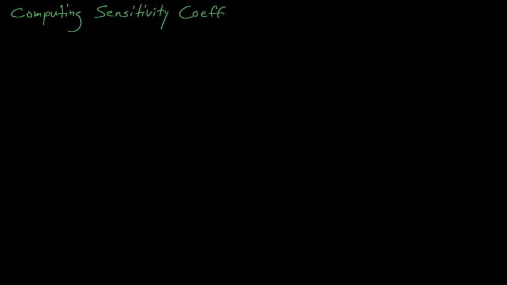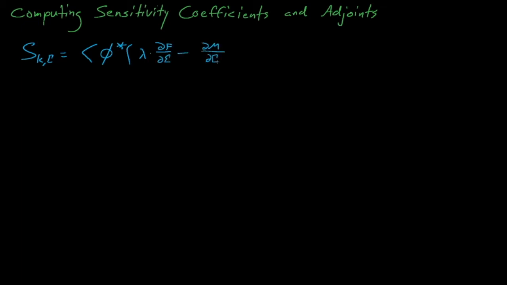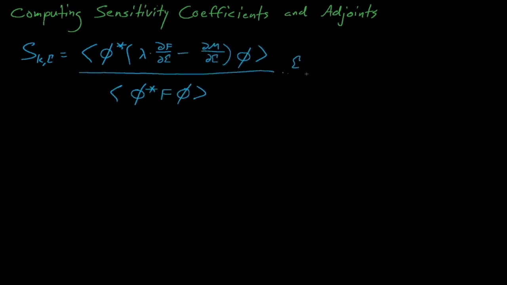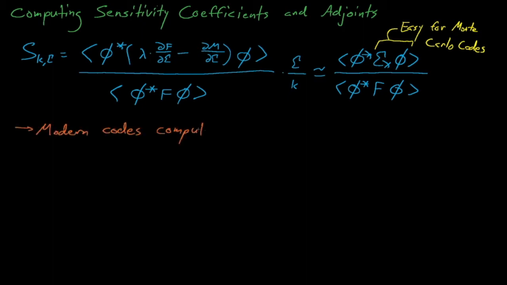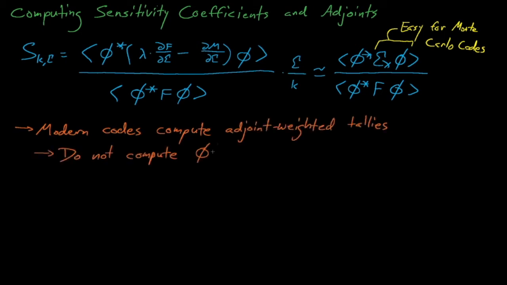So now that you've suffered this history lesson on sensitivity analysis, how do we estimate these sensitivity coefficients? Eigenvalue sensitivity coefficients are generally estimated using the first order perturbation equation. And when you translate this equation from math-speak into a Monte Carlo code, it turns out that we need to estimate reaction rates and weight them by estimates for the adjoint flux for that neutron, which describes just how important that neutron is and how much it contributes to a system's eigenvalue. Monte Carlo codes have no problem computing reaction rates, and they can compute material, isotope, reaction, and energy-dependent reaction rates at the resolution needed to obtain high resolution sensitivity coefficients. The trick with these codes is finding some way of estimating the proper adjoint flux by which to weight these reaction rate tallies.